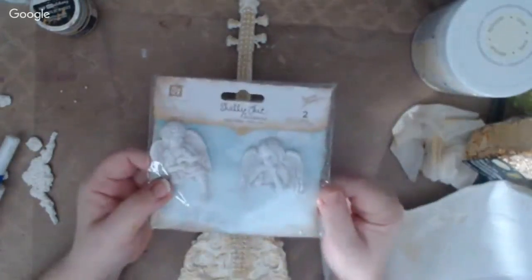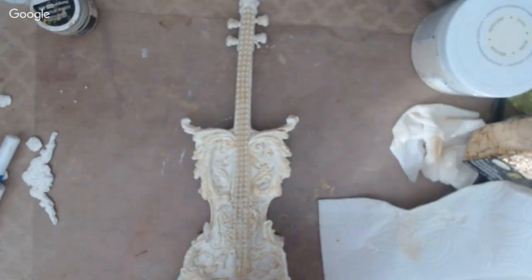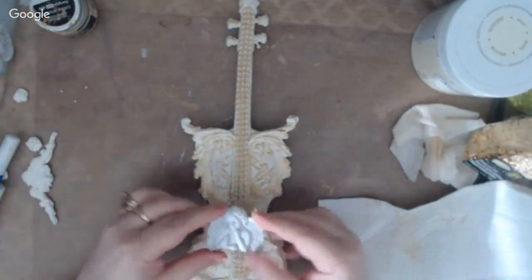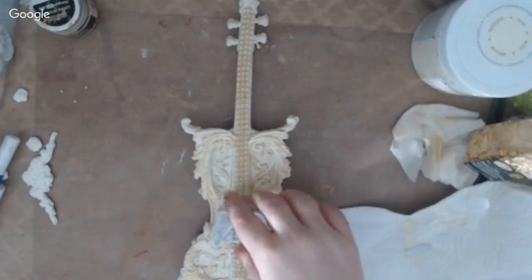Okay, so I've got these angels from Prima, and I'm thinking of putting this one right in the center there. Who doesn't love Prima angels? Yep. And then I can just put her right there. That is the perfect spot for her.